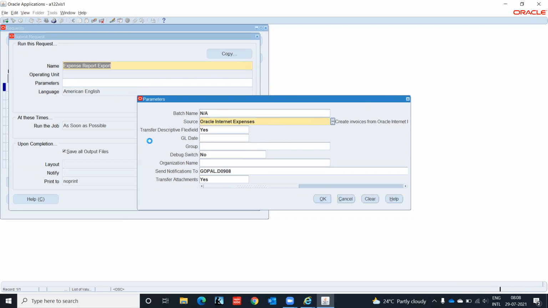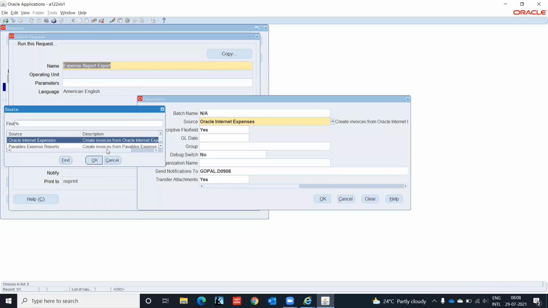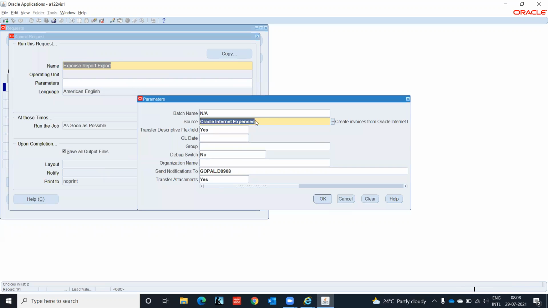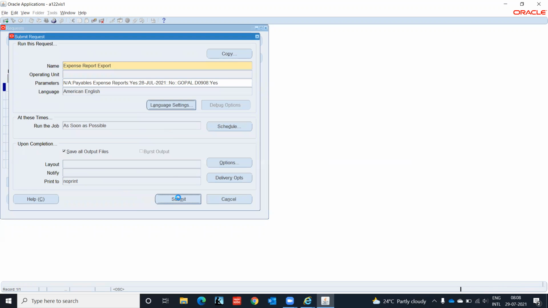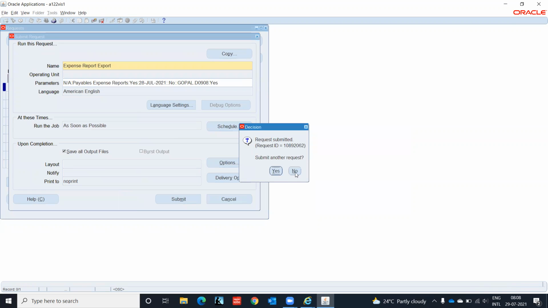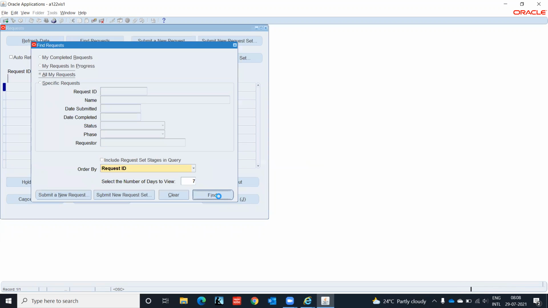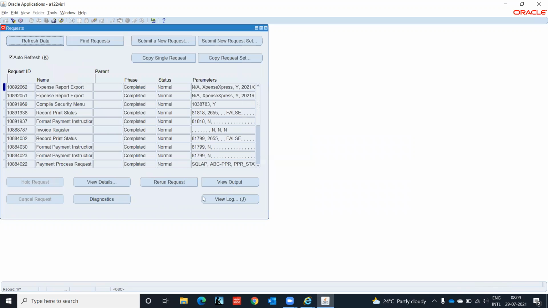I have two options here. So first we process the payables expenses. Yes, GL date is 2021. That's all. Fine. This is completed.